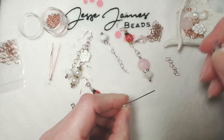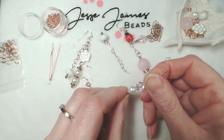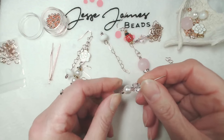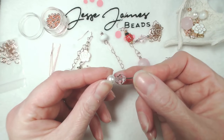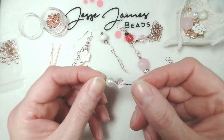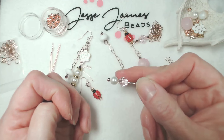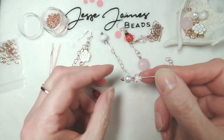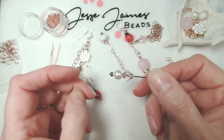I think I really like these massive bicones. I'm not sure if they're 6mm or 8mm. I don't have my little measury thing with me, but they are glorious. Can you see that myriad of sparkles in that faceting? It's gorgeous. It's actually a lot pinker than it looks on screen. If I put my finger behind it, it doesn't really do it any favours. But in real life, it's got a beautiful pink, almost morganite hue.